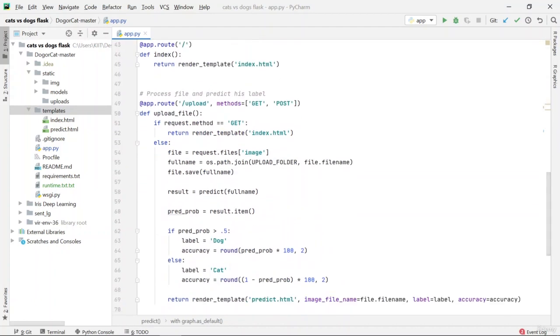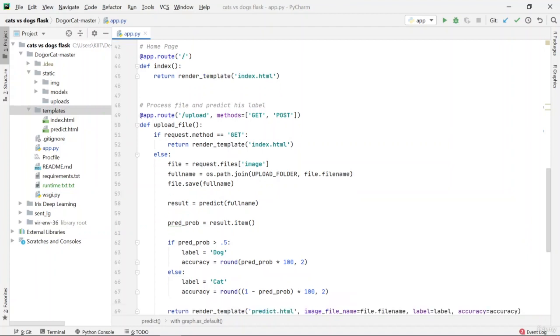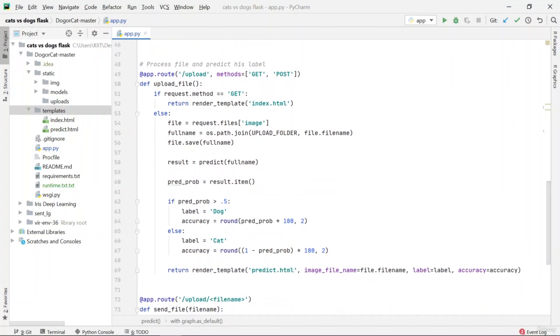So this is the part where all the rendering is being done for the Flask app, since the above part was all the manipulation of the data. Here I'm just rendering the index.html page so that the first or home page of my web app can be shown. And if I go to uploads, that is, if I write in my URL the base URL slash uploads, it would ask me to go and get a file so that I'm able to input a file, actually an image, that is a cat or a dog image.